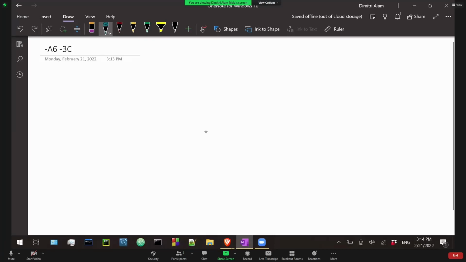A to F is basically 10 to 15. So basically what we have to do now is find the binary of 10, 6, 3, and 12, and then apply one's complement, to flip the number, because we're getting it as a positive, so we got to make it negative. So everything has to be flipped.